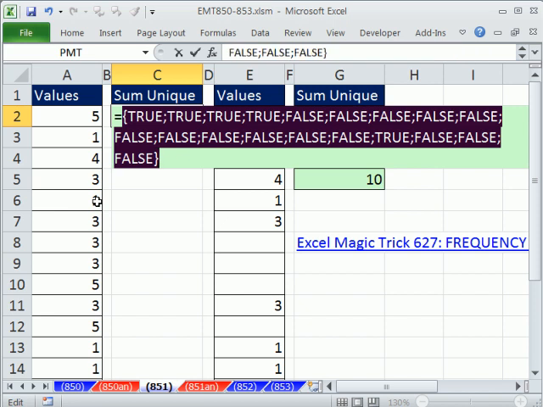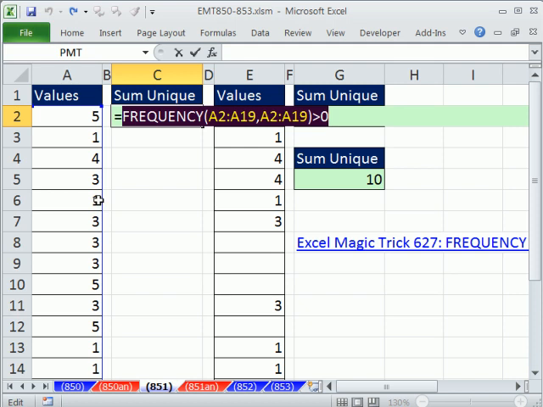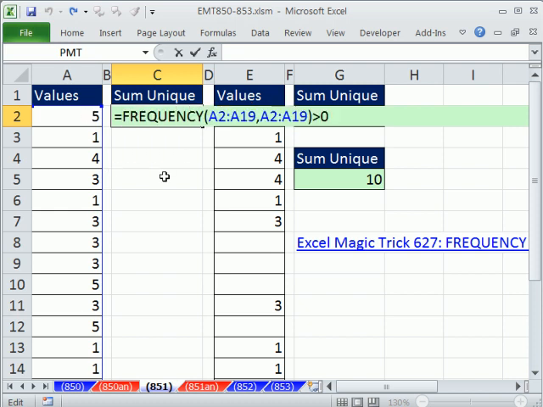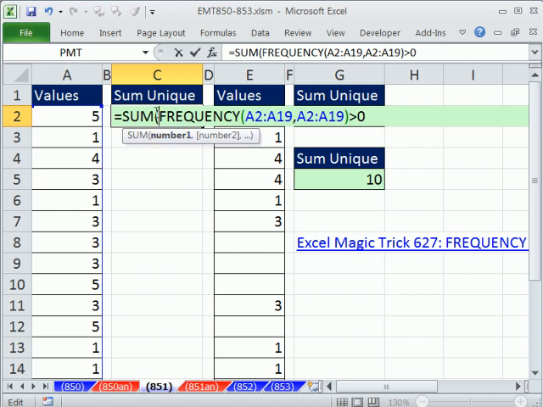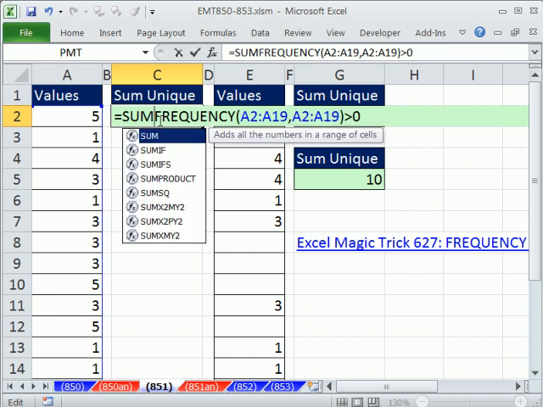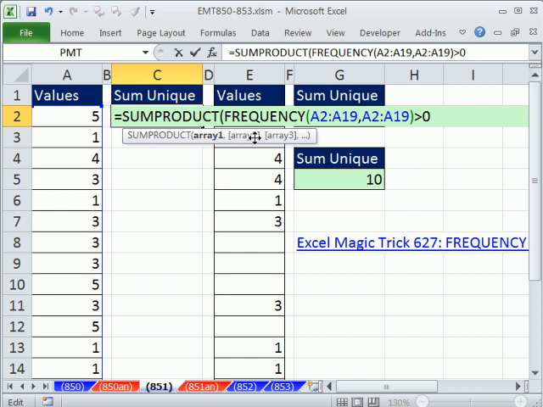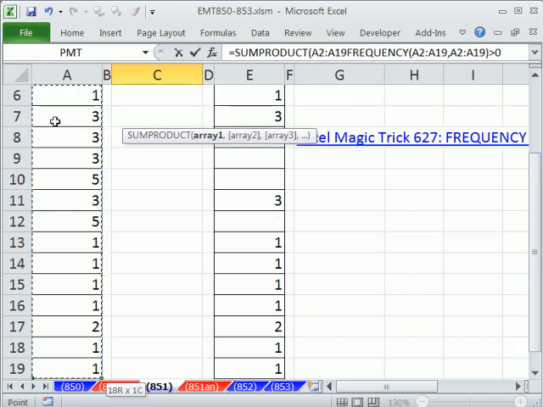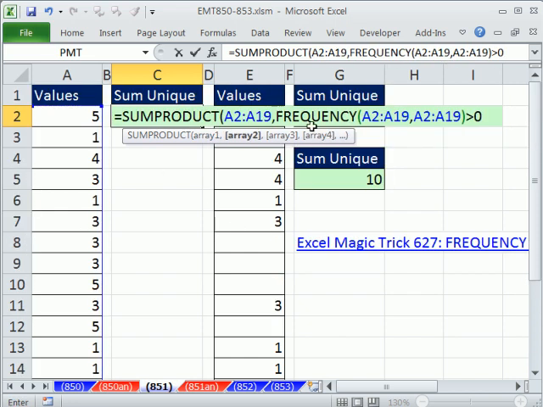Now, as soon as you get your array of TRUEs and FALSEs, we can multiply it times all of these values. The TRUEs will turn out to be 1s. Wherever there's a TRUE, it'll say 1 times 5, 1 times 4, etc. So check this out. I'm going to use SUMPRODUCT. Now, SUMPRODUCT takes arrays and multiplies them. The first array I want is all the values, comma, and then wait a second. The second array would be perfect if SUMPRODUCT could take the TRUEs and FALSEs and multiply them times the numbers. But it can't deal with TRUEs and FALSEs.